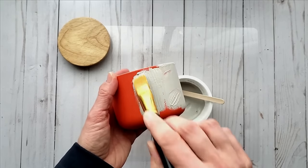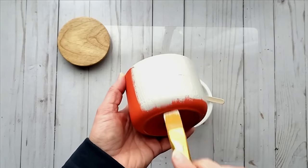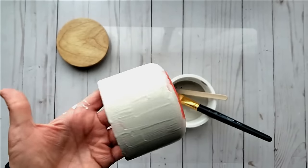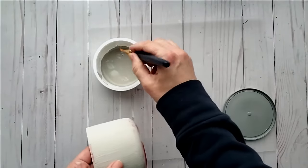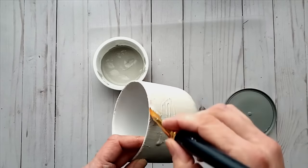I did have to go over it a couple of times just to help to smooth it out, because I didn't like the way the brush strokes were showing. And so I allowed the first layer to dry first, and now I am going to go over it again to help smooth out some of those brush strokes as well as fill in any of those spots that I had missed.